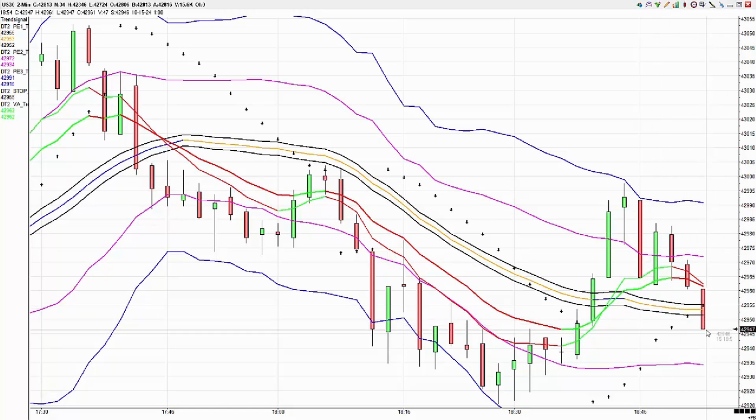We're going to have our entry point. So that's our decision made. Whenever this candle closes and a new bar opens, as long as it closes below that black line as it is at the moment, we'll be entering immediately. So that's it. And that's all we've got to do. We've got to wait for it. And this is how the markets will move.